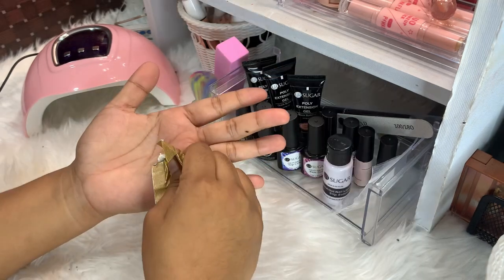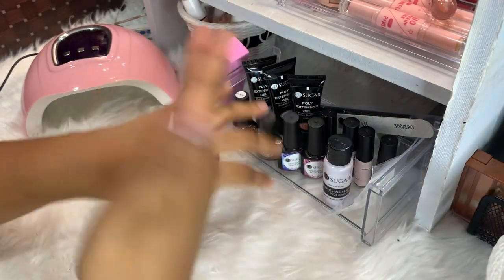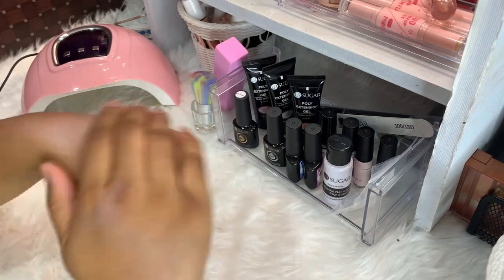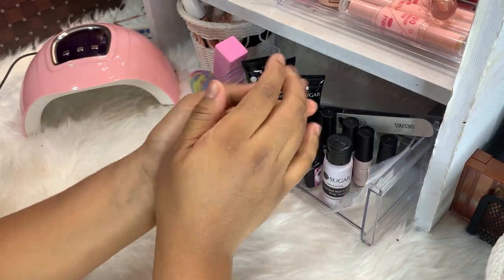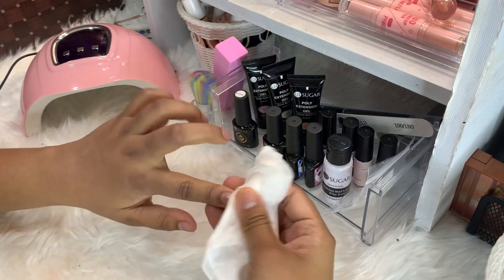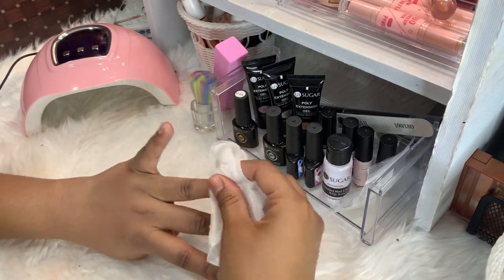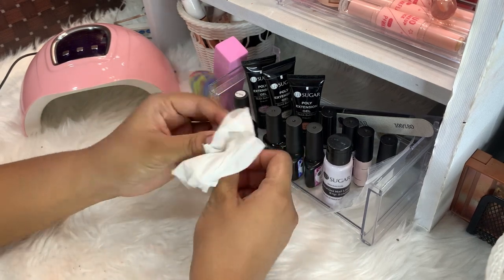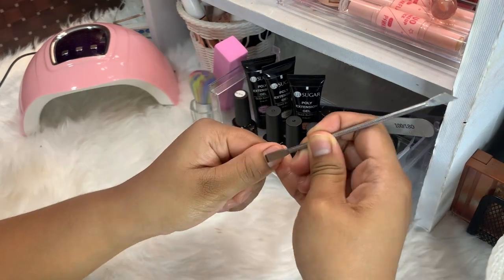To protect my hand, I'm going to use a sunscreen. Kasi gagamit tayo ng UV later pag kinukure natin yung gel polish tsaka yung polygel. First, I'm going to clean my nails by cleaning it with a alcohol and tissue para maganda yung patong ng polygel para walang dirt sa ating nails.